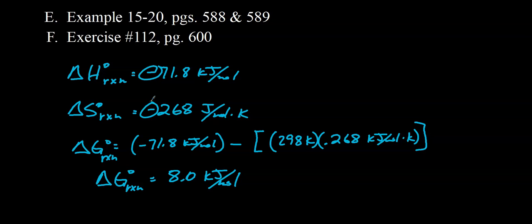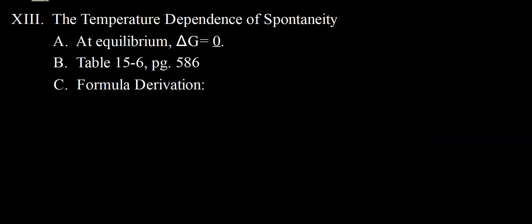All right, which brings up our next topic, which I kind of alluded to already, is that sometimes, like in that last example, the spontaneity depends on temperature. So we have an exothermic reaction that decreases in entropy. Ultimately, then, the temperature at which that reaction occurs will determine if it occurs spontaneously or not. So something to keep in mind is, let's say you have a reaction that's at equilibrium.